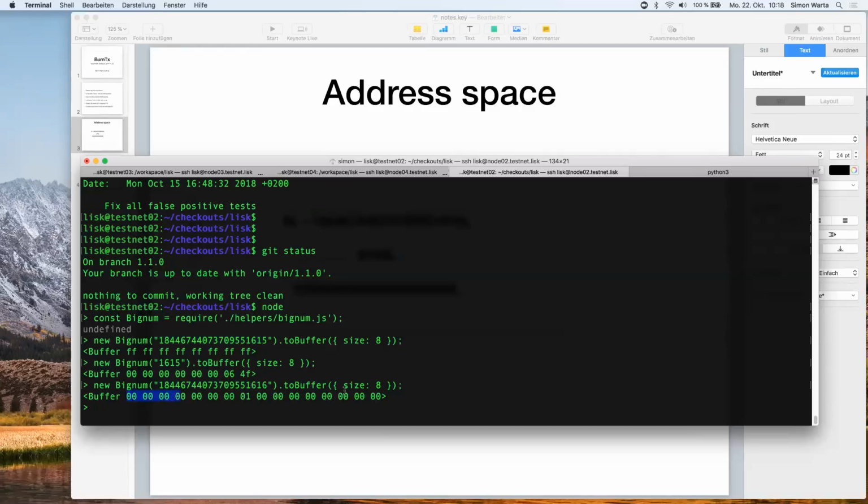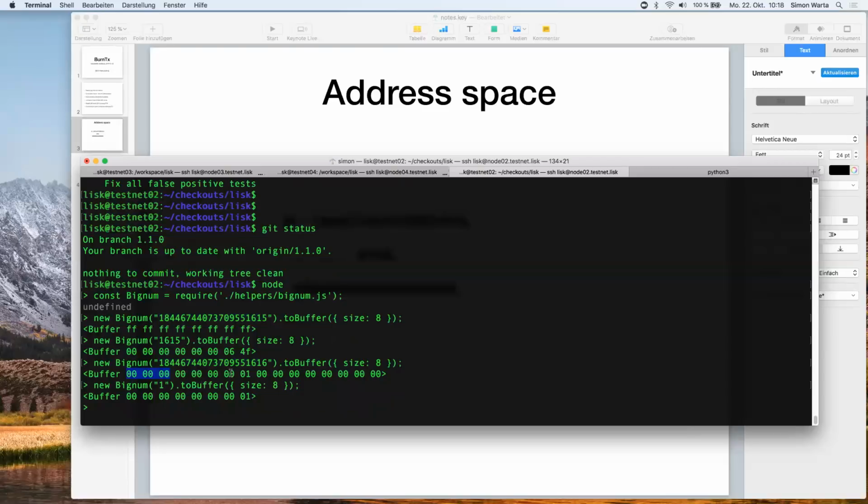What Lisk core does now is it cuts the first 8 bytes and uses that as an address, which means this address has the same byte representation as the address 1.